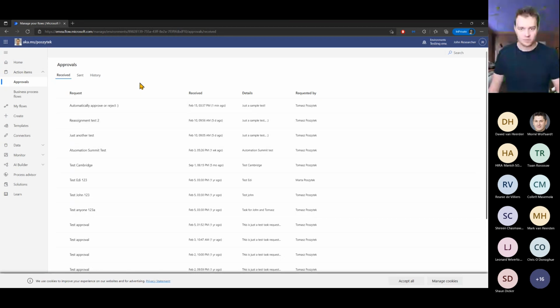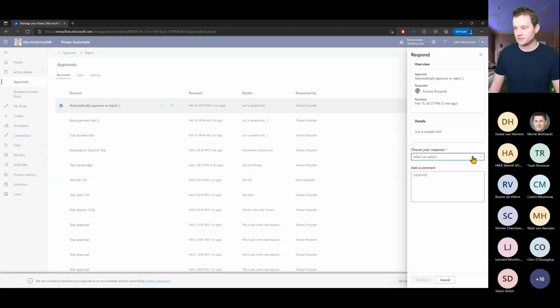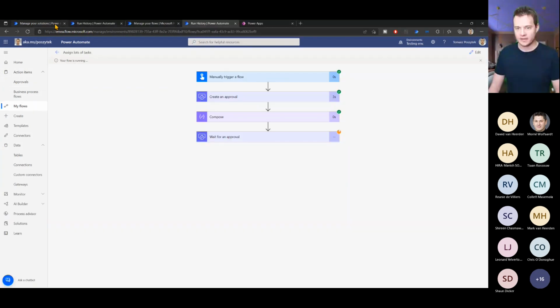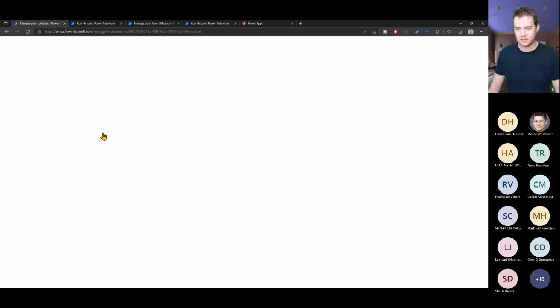Even through the Microsoft Teams approvals application, it doesn't do the trick as well, because again you need to switch between environments to see the tasks which are assigned to you. So if you miss this small drop down to switch between environments, you can miss your task as well. So anyways, John has his task assigned. So if John was at the office, then he could simply reassign this task to someone else. But let's assume that John is not at the office. So what we could do is, again, to create a solution that in this scenario is simply going to take John's task and reassign it to myself.